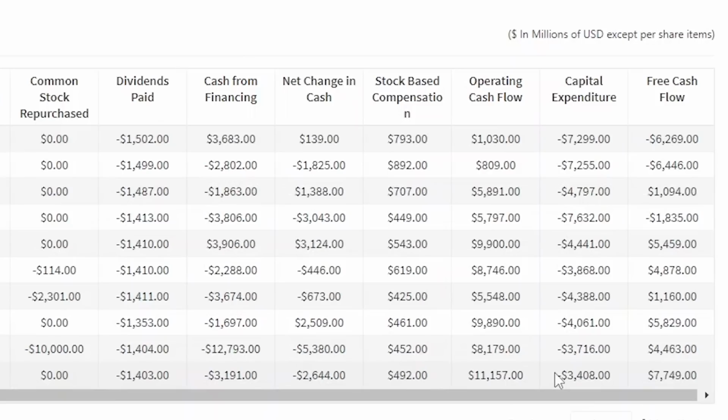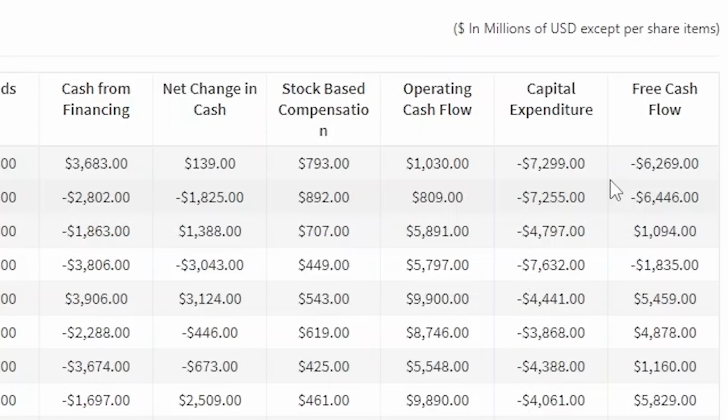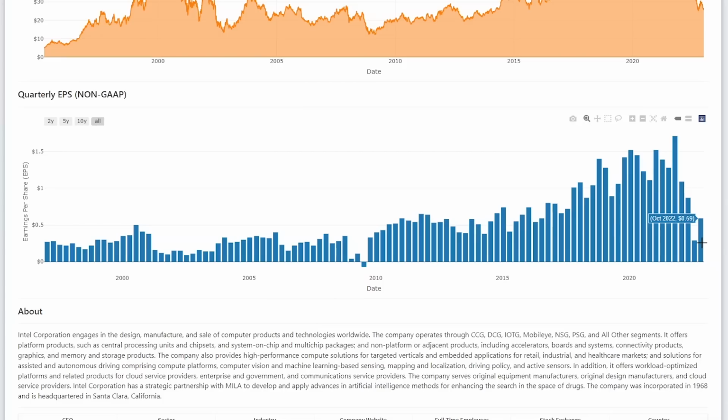Capital expenditures have more than doubled year over year to over $7 billion a quarter. This combination has made Intel post over negative $6 billion in free cash flow for both 2022 Q2 and Q3. That is really bad. However, it's possible that these are short-term problems. As all companies do, Intel will balance their production to meet market supply and demand. This will improve their short-term earnings.